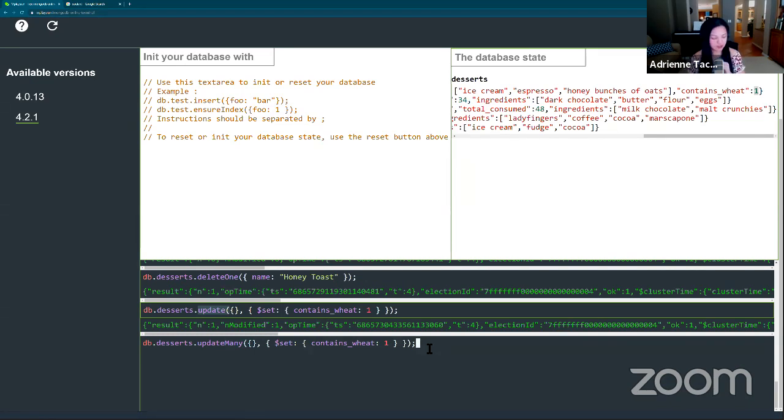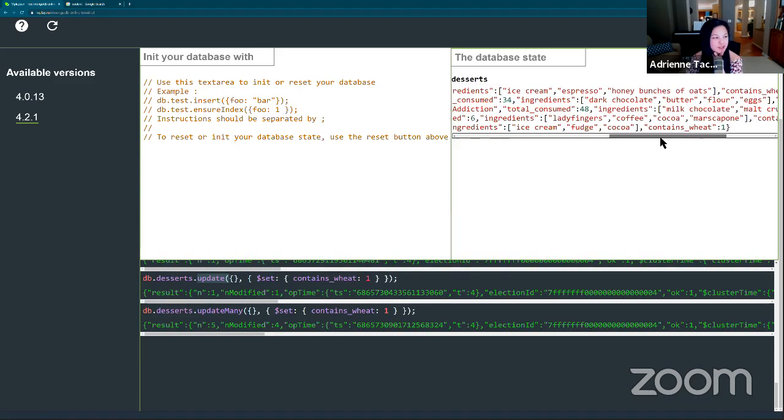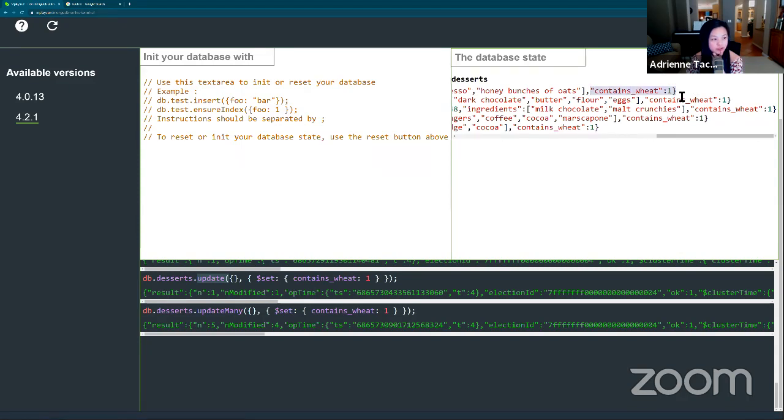So now if we try this, we should see what we actually wanted to do, which is update all of them. So there we go. That's what we wanted, right? Now all of the documents have this contains wheat field. So that is one way to add that new one. If you are confident that it is going to be all the same answer, then you can use this method to update all of your documents.